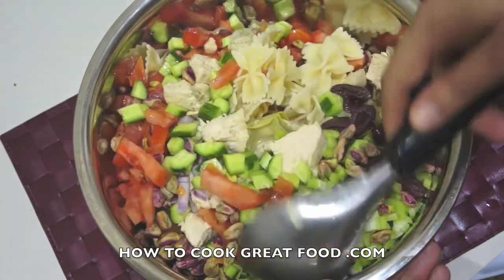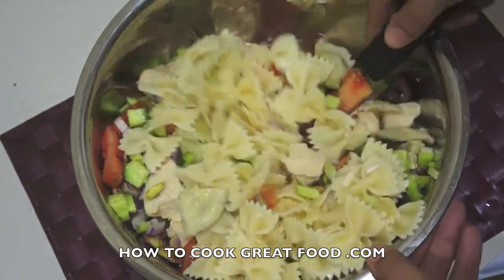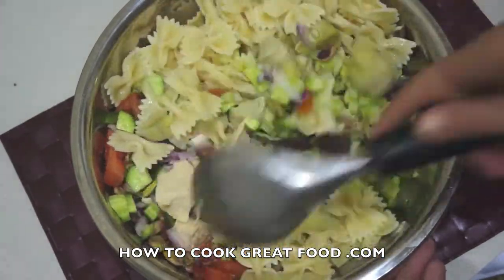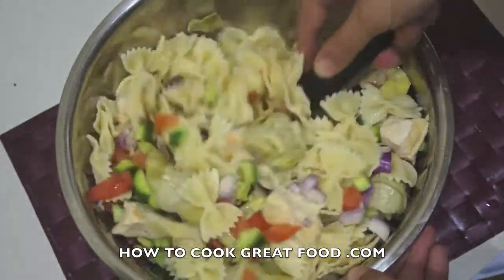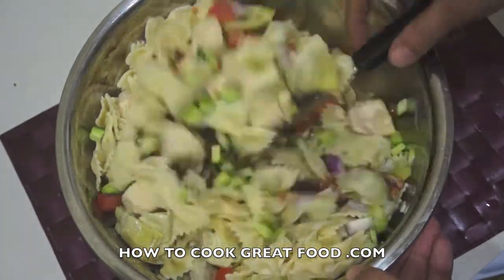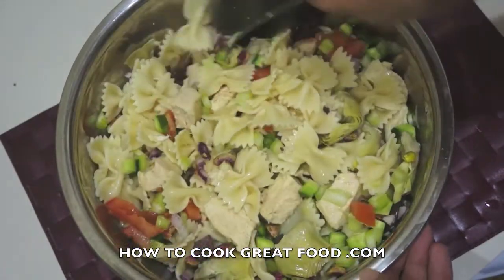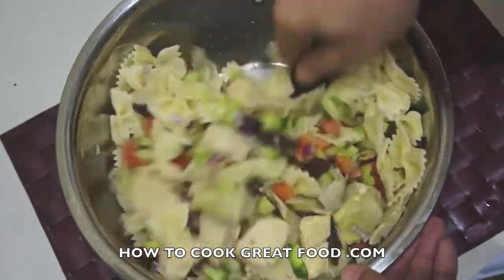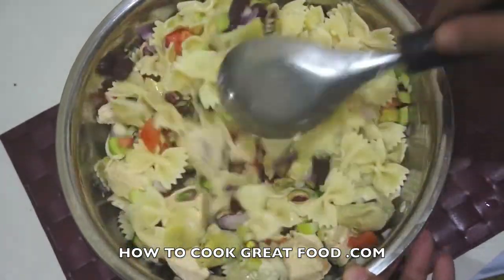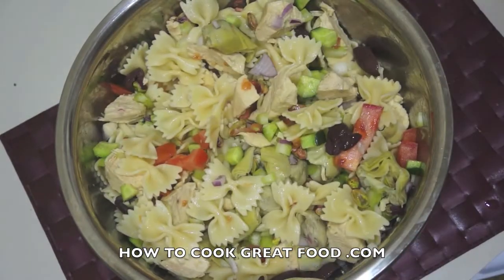Let's just give this a little mix around. If you've got a fresh herb, parsley, basil or something like that, that always kind of works as well, doesn't it, in these salads. Just keep them all nice and simple. And add and take away what you like, experiment with them. This is kind of just more of a suggestion, and it's what we're going to have for lunch today in the office. Okay, that's done. Let's make some dressing.